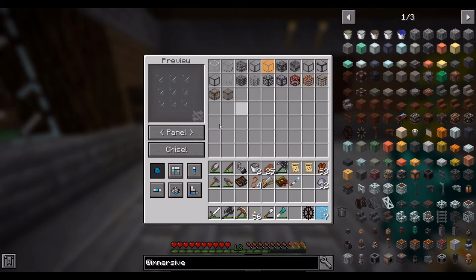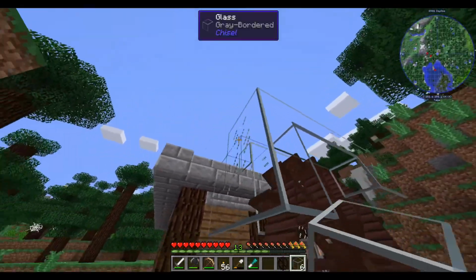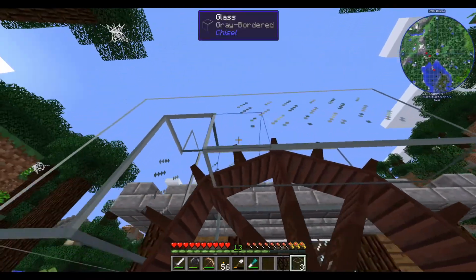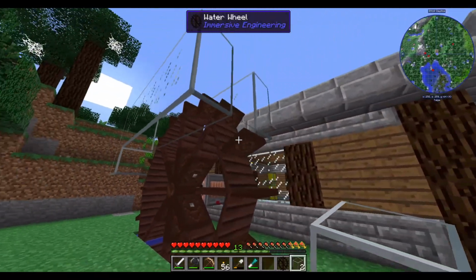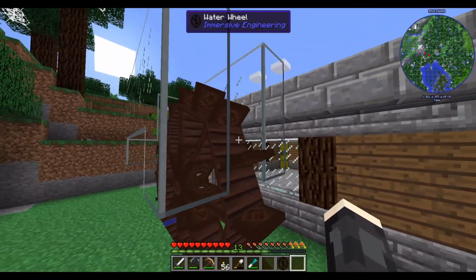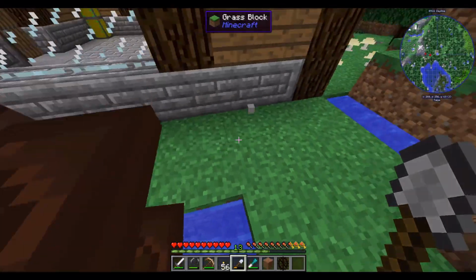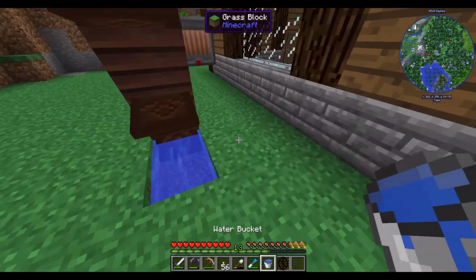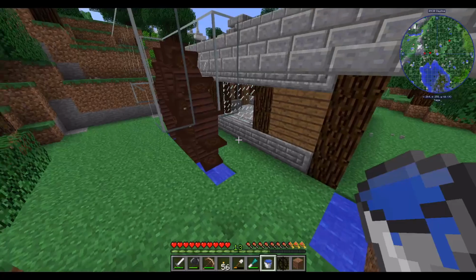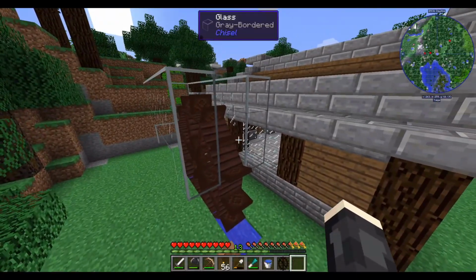Let's also chisel this back into our gray bordered panels. Then repair this guy, make it look a bit nicer. Yeah, just like that. That's perfect. Right, and then we want it to flow just into a little pool here. Nothing too fancy, just something right there. And then we will use our water bucket. Just a little bit more dirt there so I can jump onto it.